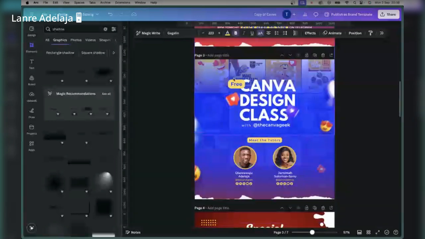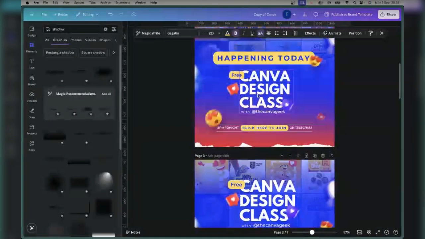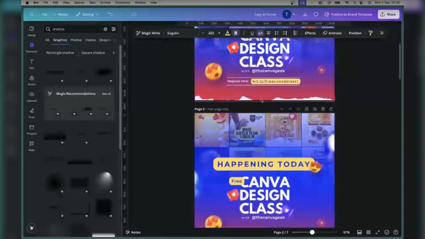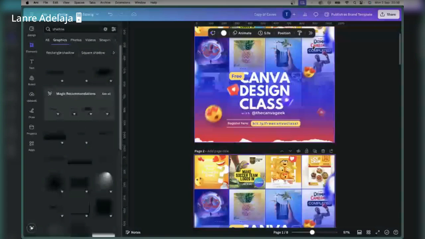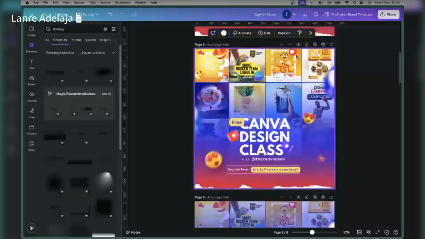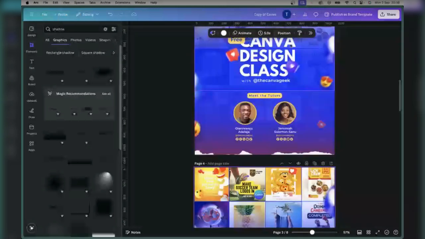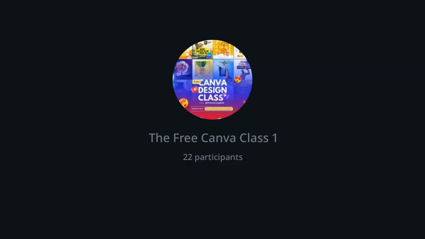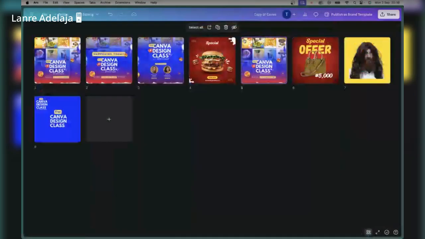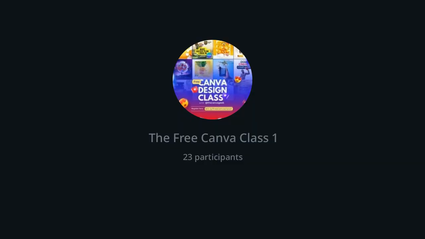So I'm going to try to break down this design. Let's use the primary one so that you can see how easy this design was done in Canva. As you can see, I'm going to duplicate it and move it to the last page. Let me show a bit of how to navigate around Canva. I can either use this move down to keep moving it down the pages so that I don't mix it up, or I come to this bottom right corner where they say grid view, and I'll click the grid view. So the grid lets me see where I am. The page that is highlighted is where I am, and then I can drag it to the end. I like to do things like that so I don't mix things up.